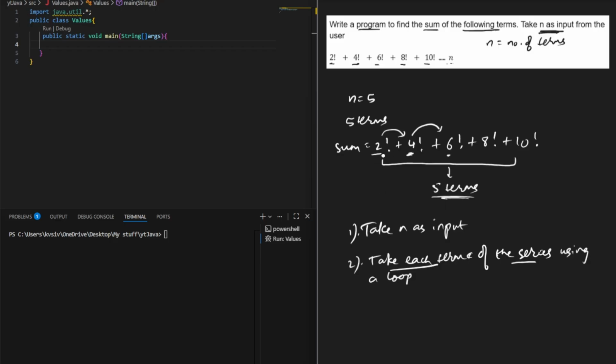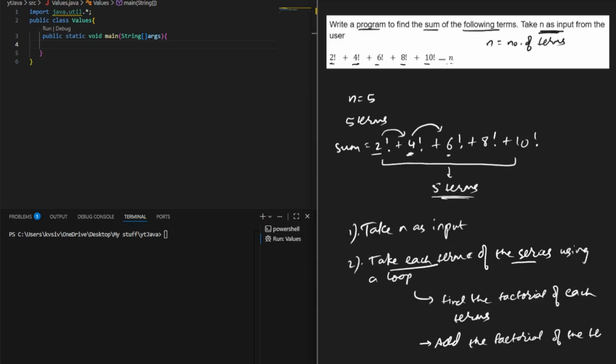Now here, we're not just adding these terms, we're adding the factorials of these terms. So for each of these terms, we need to find the factorial of each term. And since we want to find the sum of this series, we're going to add the factorial of the term to a variable like sum.